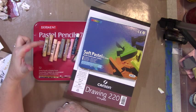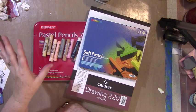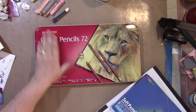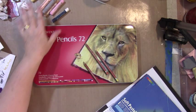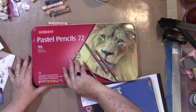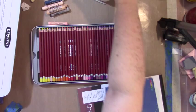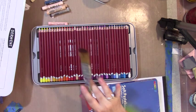I have a Faber-Castell one here as well. I've just grabbed a little bit of a selection, and I also have a set of Derwent 72 pastel pencils. Having used these personally, the difference between something like this and a stick pastel is that you can use finer details in your drawing, and I found that when I was drawing with these, I didn't press heavily into the paper. Now, I then use an extremely soft bristled brush to wipe away the dust, because these are very chalky and you do get a lot of dust with using pastels.